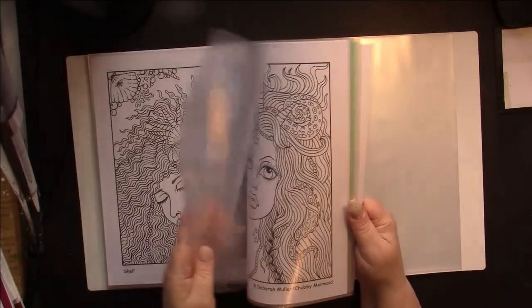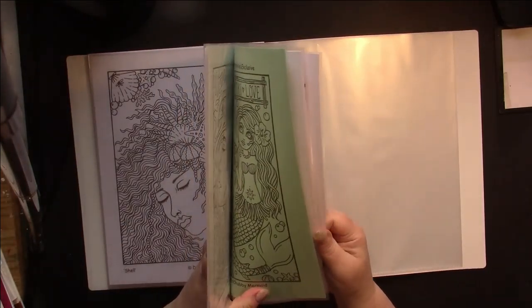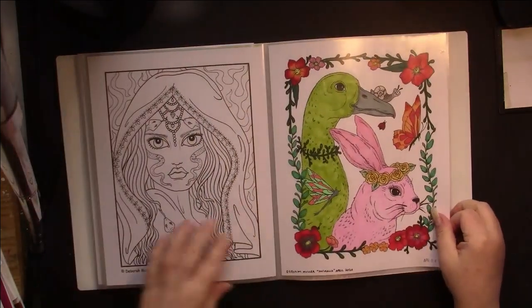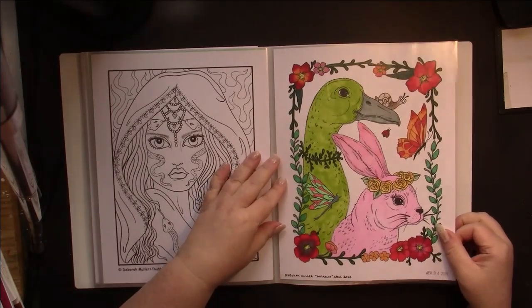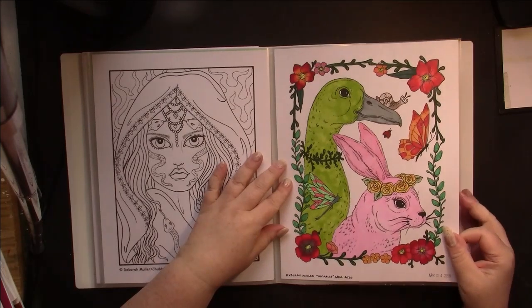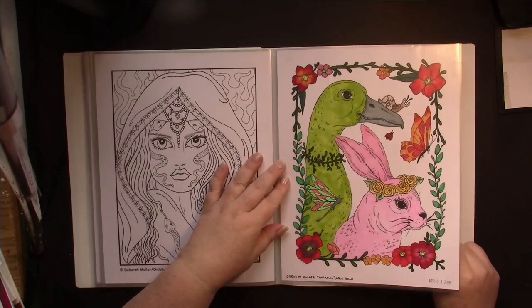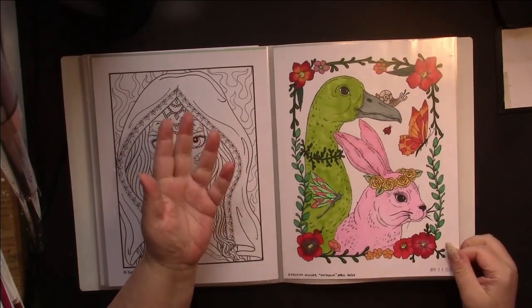There's one that is specifically the... Oh, I have an empty page in the middle there. I have to move them all over. Oh, and this is the picture that won the contest. So everybody colored this picture, and then Deborah picked which one she liked the best, and that was the winner. And then we got to pick a PDF book out of her Etsy shop. So that's the picture that got me one.